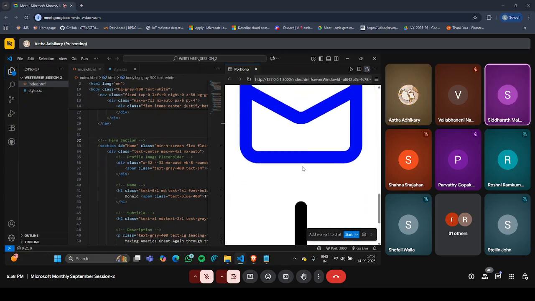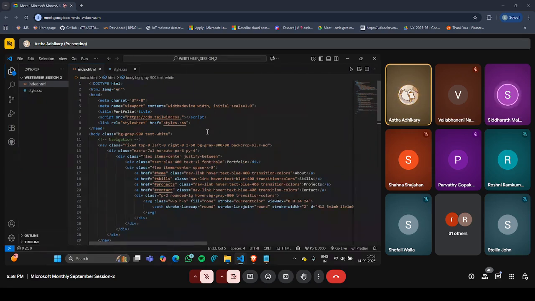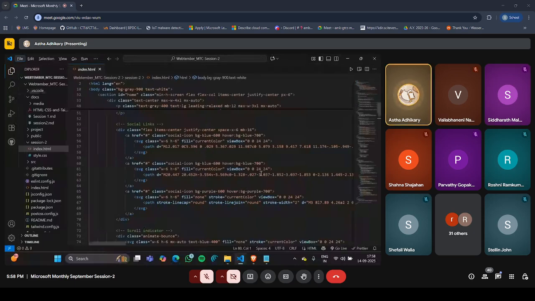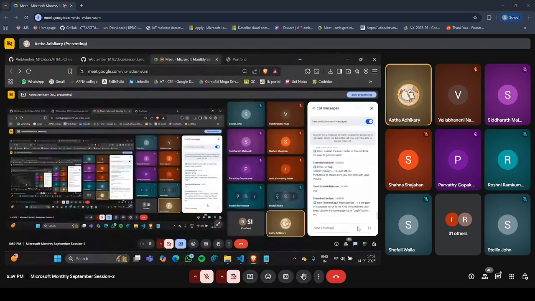Could you go to line number 8? Could you replace the link from styles.css to style.css? Yes, sorry, my bad. Yes, thank you so much. Okay, others also can follow this change. Yes, guys, just follow this change. I made a manual mistake. So just change it to style.css, similar to this file, alright? If you guys are done, then I'll move ahead, alright?